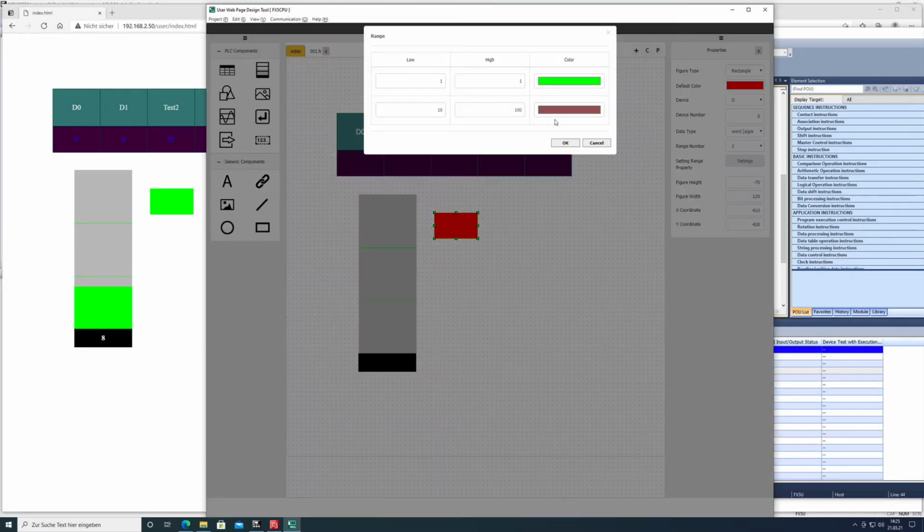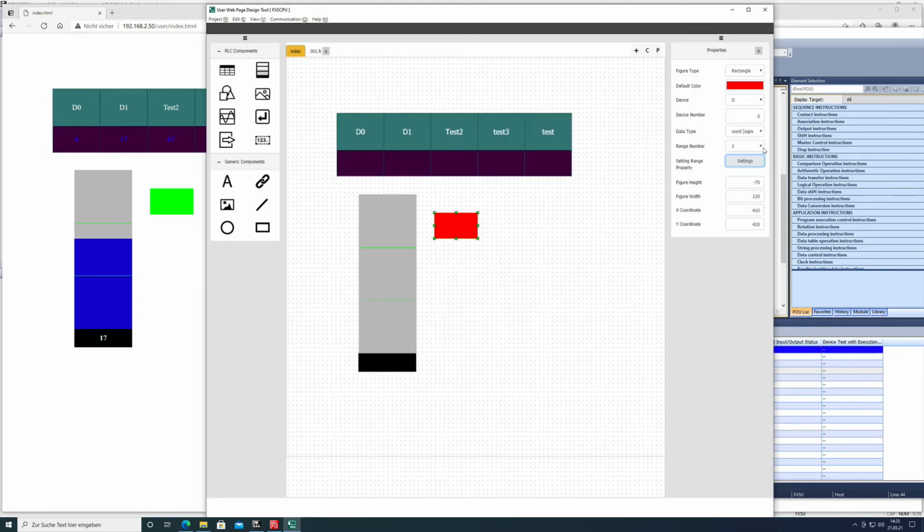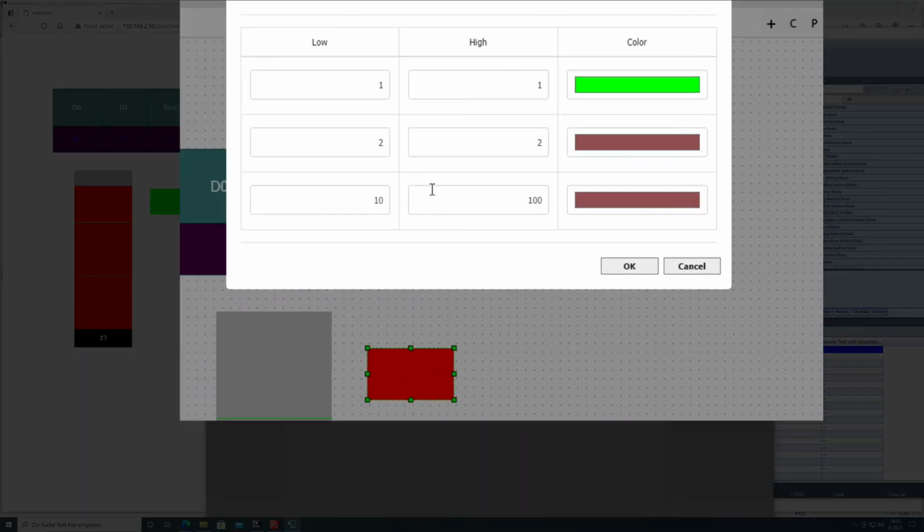Go to setting, and you'll see automatically a third color appears, which will be assigned to any number we choose, which we just make 2. This can be changed all the way up to 5 levels. I'm just going to change it to 3 levels now.